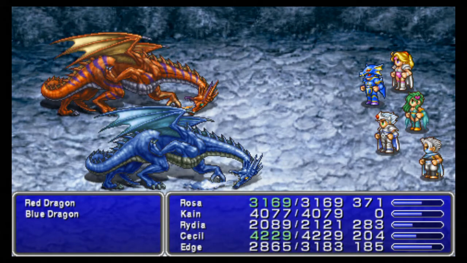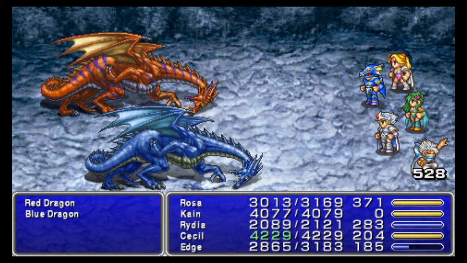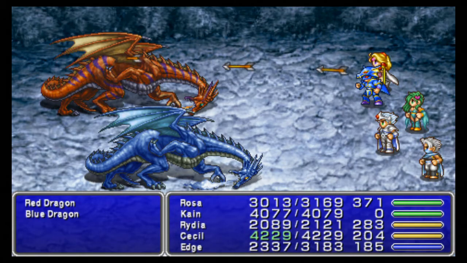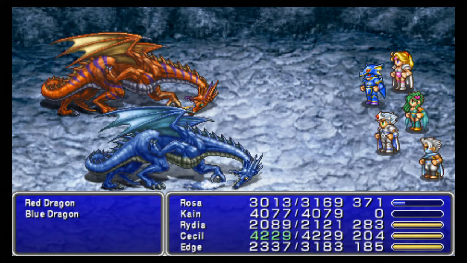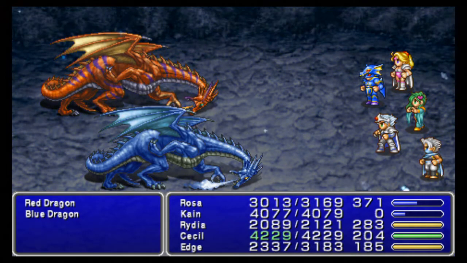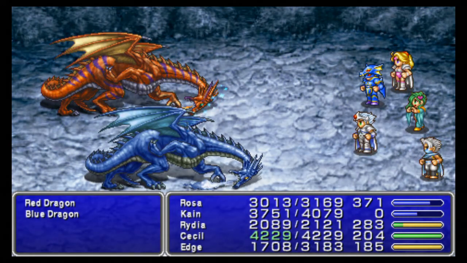So, I'm going to try to weaken both of them. Now, the red one is weak to ice, so if it's just a red dragon, use Blizzaga. But since there's two of them, that's not really going to cut it. Have Rosa focus on one dragon herself, because Rosa's a monster, and you don't mess with Rosa. And then Bahamut. Yeah, they have a pretty brutal ice elemental attack, ice storm. If you're weak to ice, watch out.